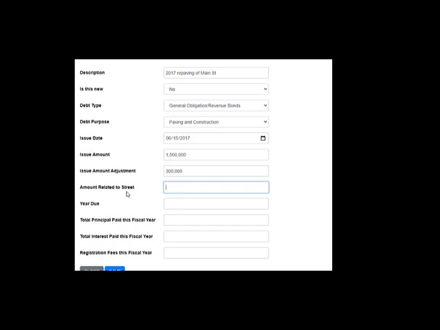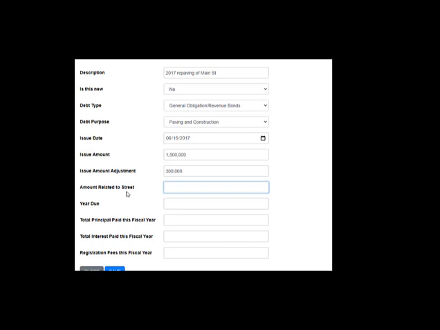So of that $1.5 million bond issue, that original bond issue, how many of those dollars went toward the street project? And that's a change from the last report form. The last report form was looking for a percent. Sometimes that calculation didn't work out very well for cities. Sometimes we had a pretty big rounding error in there trying to get the percent entered. So we've gone to an actual dollar amount for this one. The form itself is going to calculate the percent, do a whole bunch of math behind the scenes. So you actually need to put in the dollar figure.